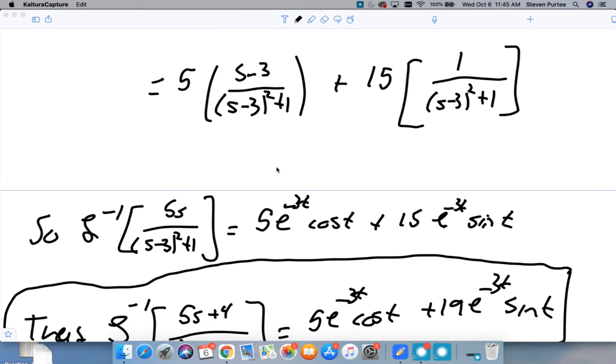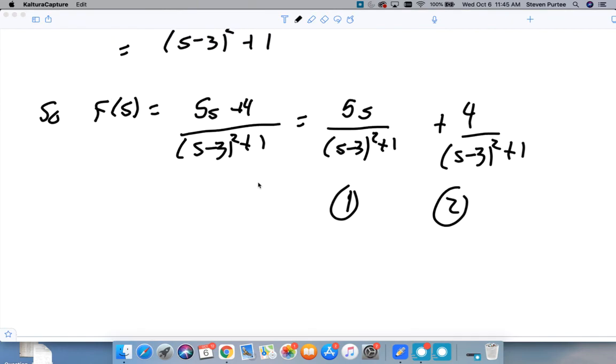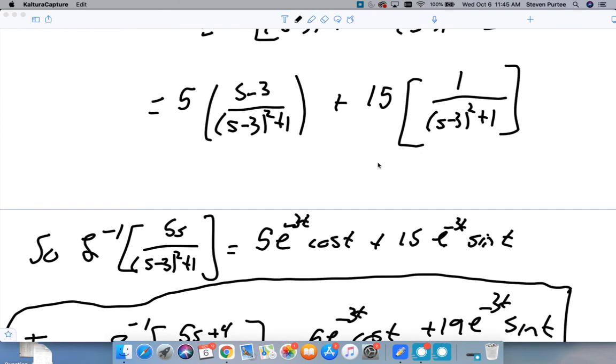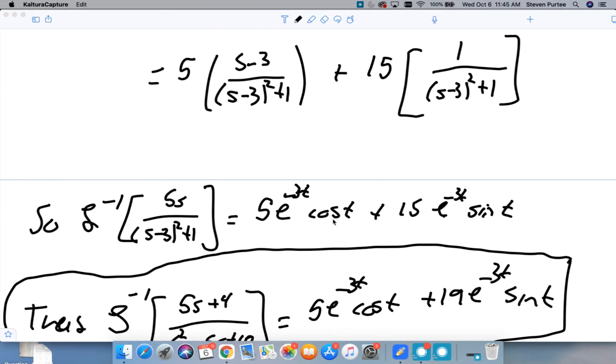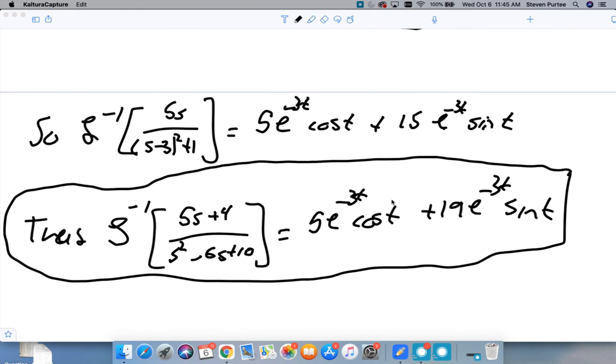So we get the inverse Laplace transform. We're still doing just this first section here. His inverse Laplace transform will be this. Then I need to combine those two together. So from the first one, I had 4 of the sine terms. Altogether, I'll have 19 of the sine terms. So here's the final answer.